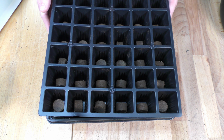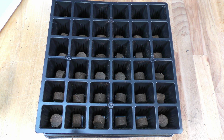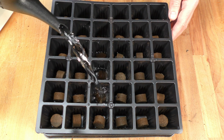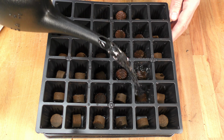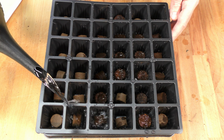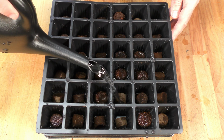So the first part is we need to add water, and it says to add warm water here. This is nice warm water that I have in my pitcher here, and we're just going to soak all these with some warm water. Now, unfortunately, the water's probably going to run out of here, but that's okay. I can always add more, but let's just get these soaking wet.